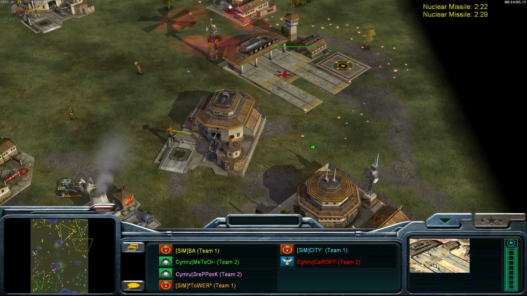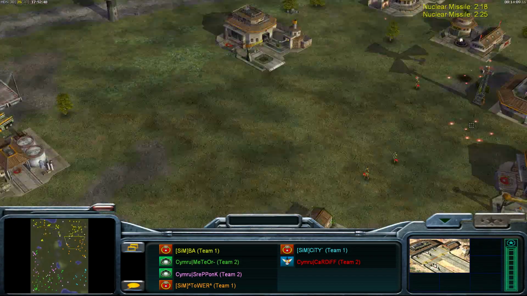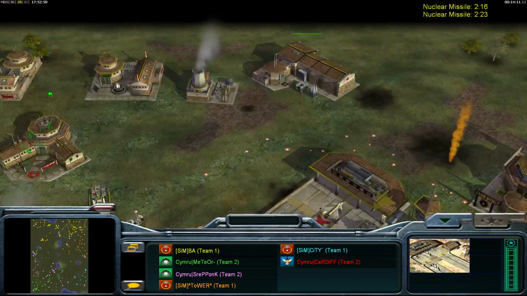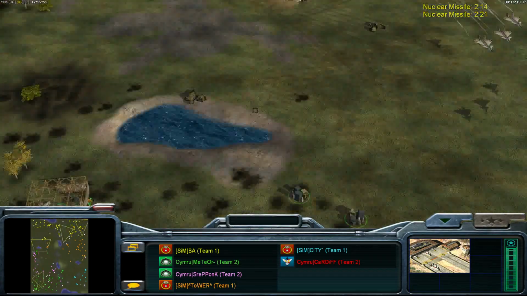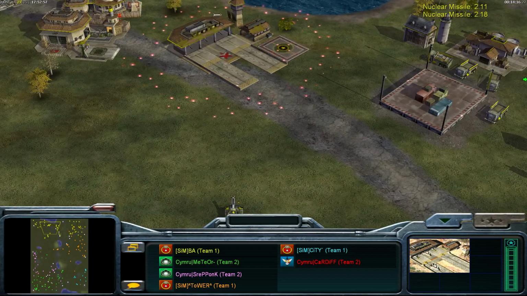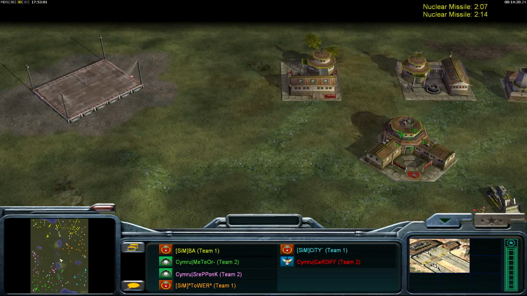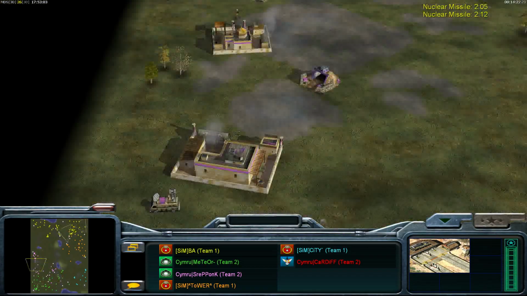Also a fourth airfield in this by SimCity, so three airfields for Xcal. A fourth one by Sim Tower. I don't know why Xcal is not building up a large force of tanks instead of building very expensive MiGs. I think this would have won him the game.